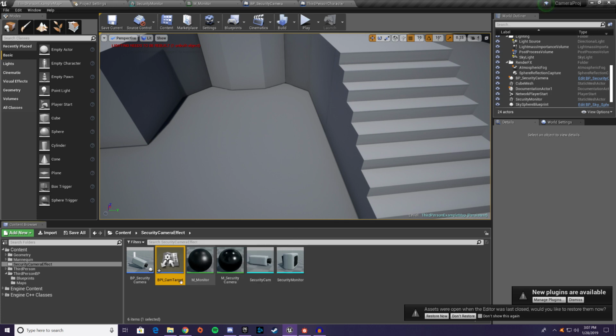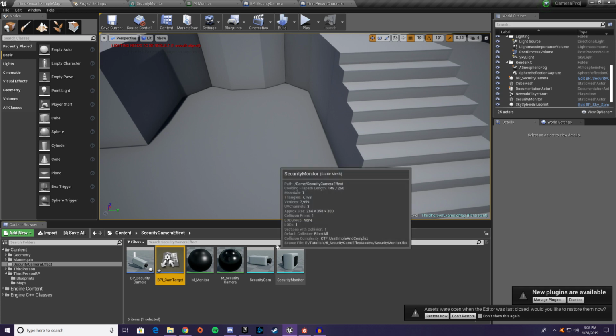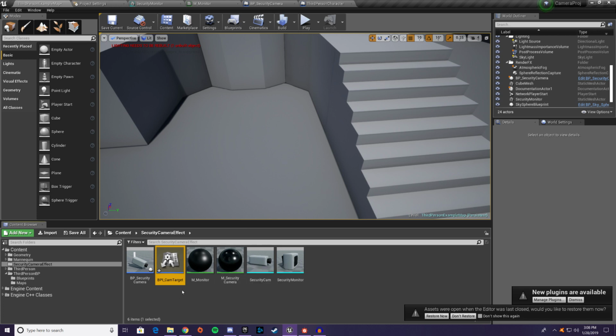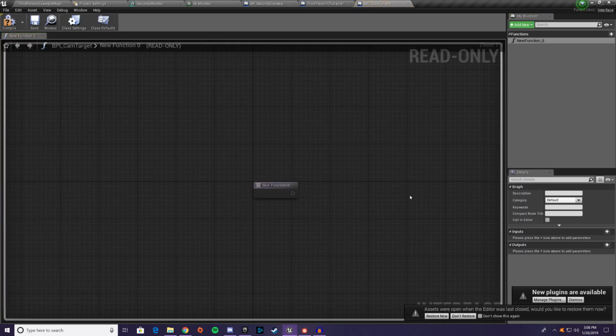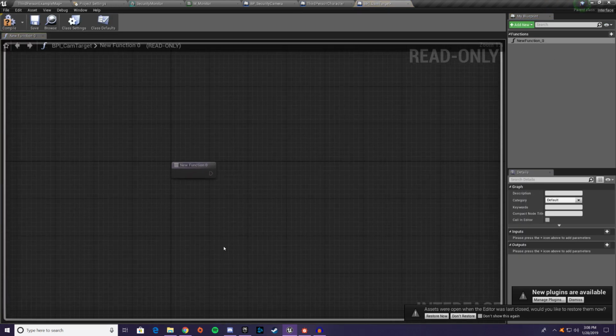You could have, for instance, a child of this blueprint that still inherits from this, so it can inherit from two different things. That's really useful because you could have, say, character pawns and then items, and you want them both to be interacted with by certain things, but you don't want them to have the same root parent. So you can use this interface to give functionality to both of them without having them both be parented to the same thing. If we open this up, you can add functions, and those functions can then be overridden in anything that implements this interface.